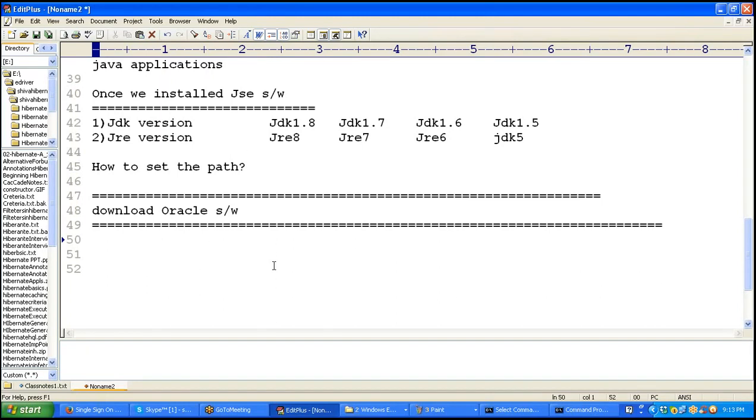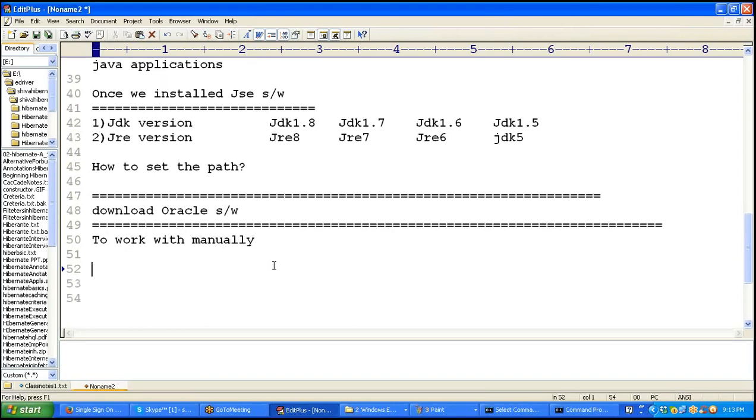Sir, one thing. For the first week we will work manually. It means that instead of using IDE tools, integrated development environment tools, we will use notepads to work manually.